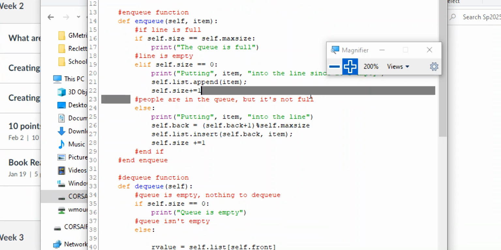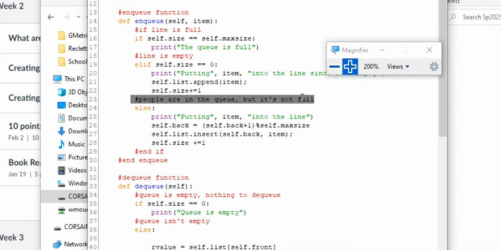Now, if it's not empty, then I have to do a little bit more work to figure out where I need to put this. Because the way a queue works, even though it's essentially a line, or I guess an array, my front and back will move around, and then they will loop back to the front again. So I still have 5 slots. So I'm making this kind of circular list to go around it. So you can imagine it as a circle, people standing in a circle in line.